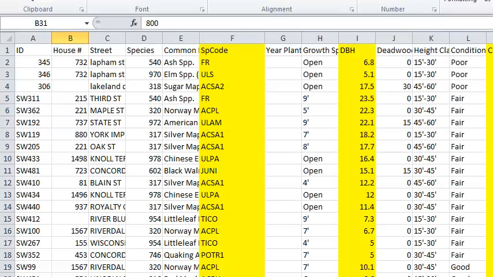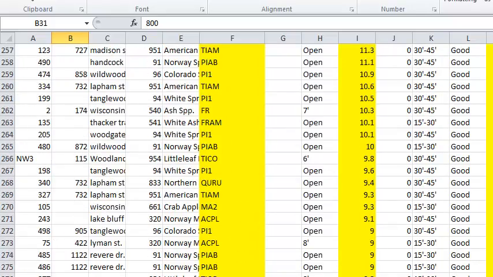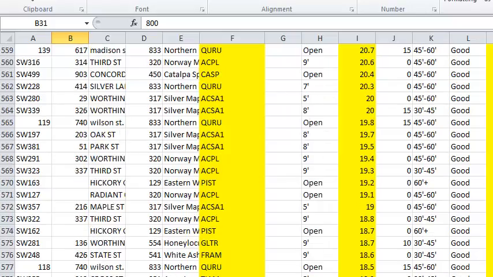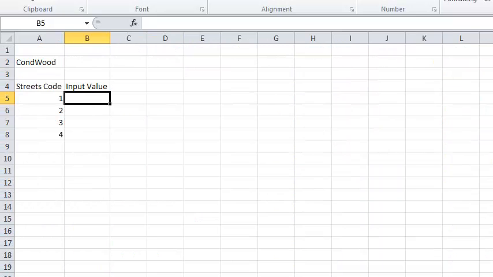And if we look at our data here, looks like we have poor, fair, good are our categories. And we have dead as well. So I think that's fine. We can just go ahead and use the same codes that Streets is already using. So if we look at our metadata here, 1 is going to be dead, 2 is going to be poor, 3 is going to be fair, and 4 will be good. And that just matches pretty much what's in that table on page 14 for the condition of wood.